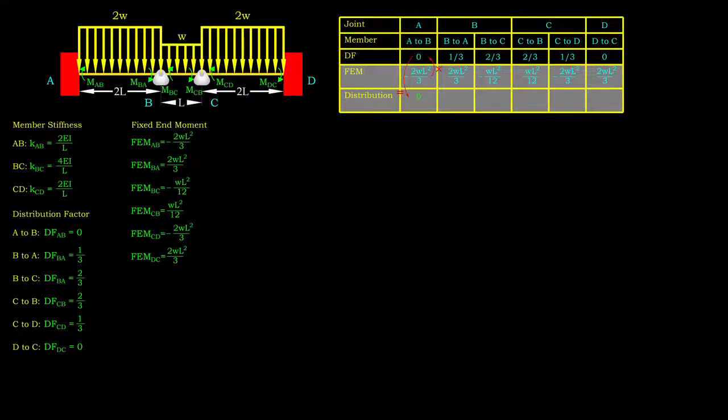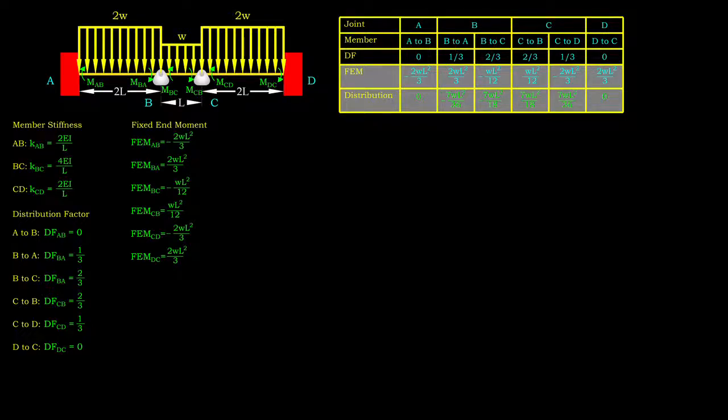Under each node, we first calculate the sum of moment acting on it. Then, this total moment is multiplied with the distribution factor for each connecting member. This process calculates how much moment is taken by each span under this loading condition. Finally, we need to change the sign of distributed moment, namely from positive to negative and vice versa.